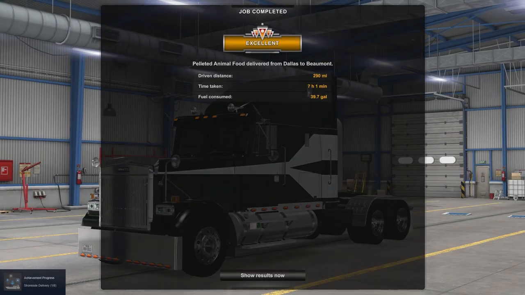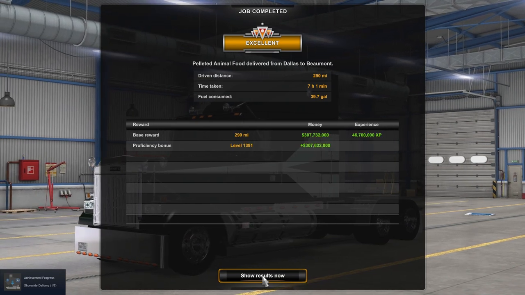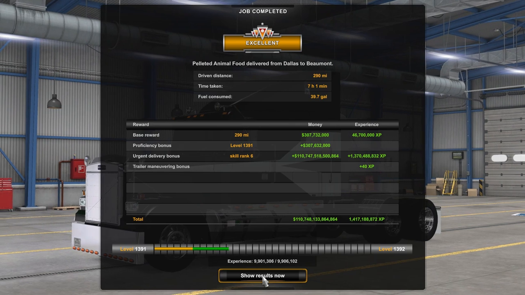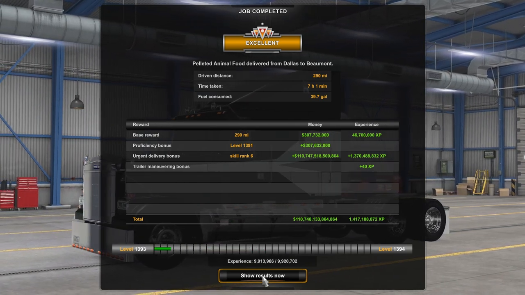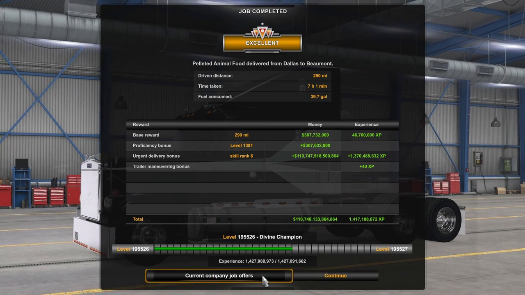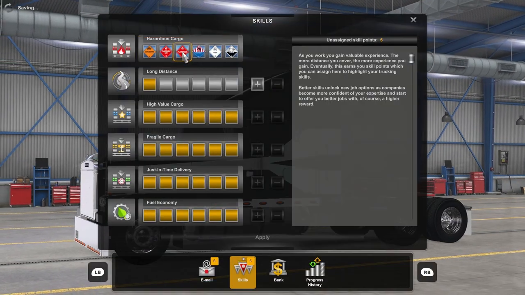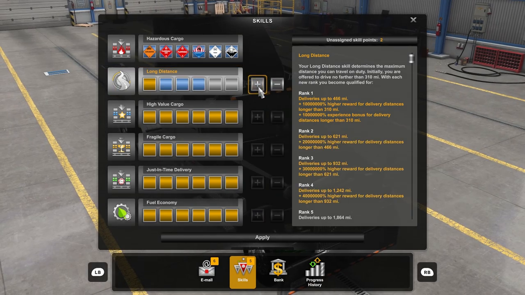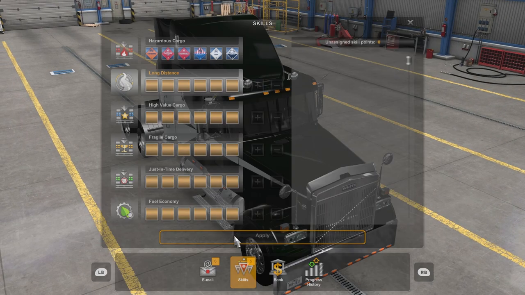All right, we drove excellent. We drove 290 miles, took us 7 hours and 1 minute to get here. We consumed 39.7 gallons of fuel. Go ahead. This is a new profile, guys. Go ahead and up that.